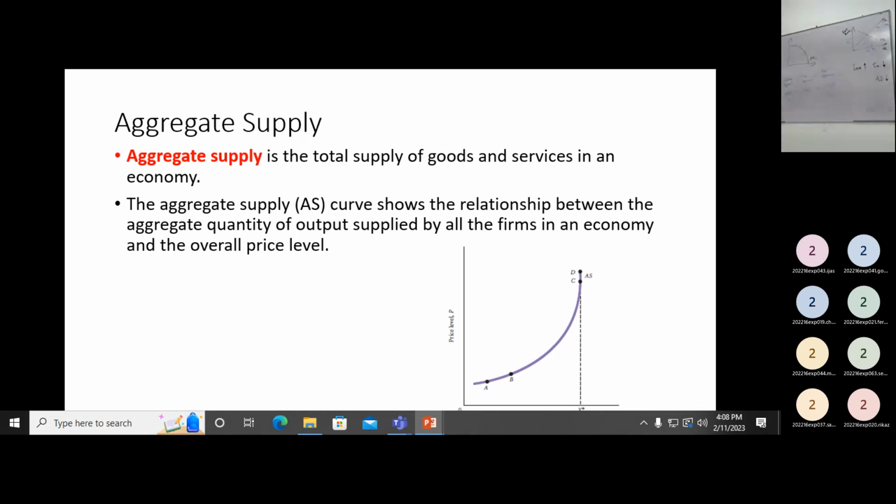Now, they might be motivated to produce and sell more because the price levels are increasing. But you can't produce beyond that point because your economy has reached the maximum potential. All firms have reached the maximum amount of goods and services they can produce. So they can't go beyond that. That's why at this level, the curve becomes quite inelastic. Can you see that? However much the price increases, they can't increase the quantity. Quantity is kind of fixed at this particular point. Is that clear? That is why the aggregate supply curve looks a little different from the normal supply curve. Is that clear?